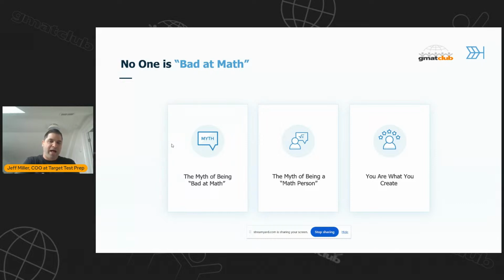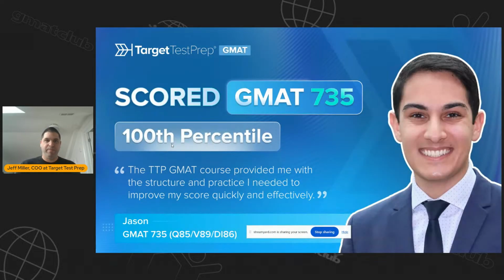Go into it saying, well, I haven't seen this stuff in about 10 years, so I'm going to have to put in a significant amount of effort to learn it. To me, that's totally fine. That's the way you want to be thinking about it. And that's how you're going to improve. And that's growth mindset. That's atomic habits. That's all the stuff we talked about. But the bare minimum bottom line is don't come into it saying you're bad at math. Use other words or thoughts about just being out of the math loop for a period of time, but it doesn't mean you're not going to get better and improve.